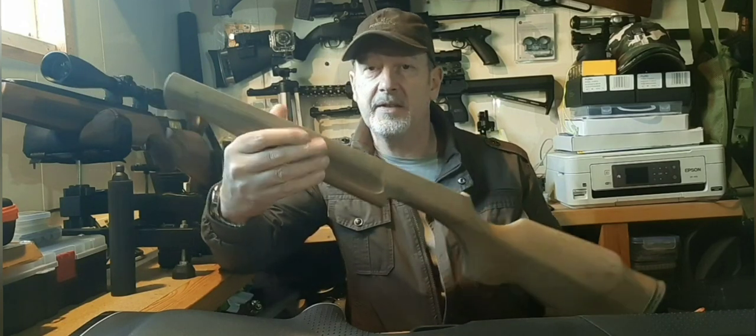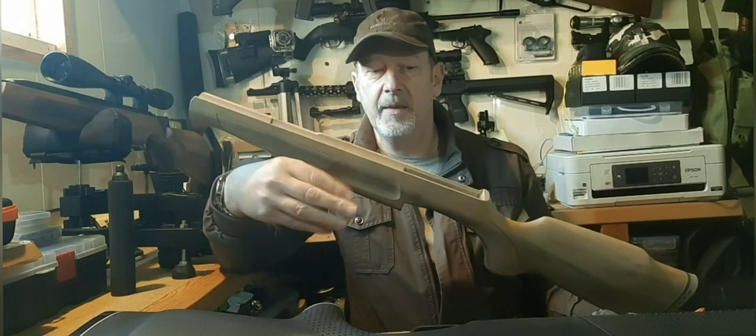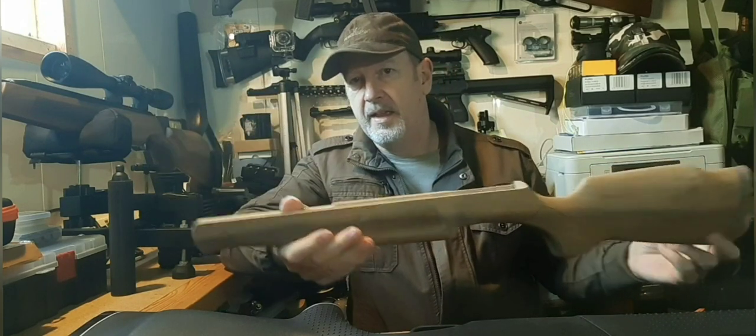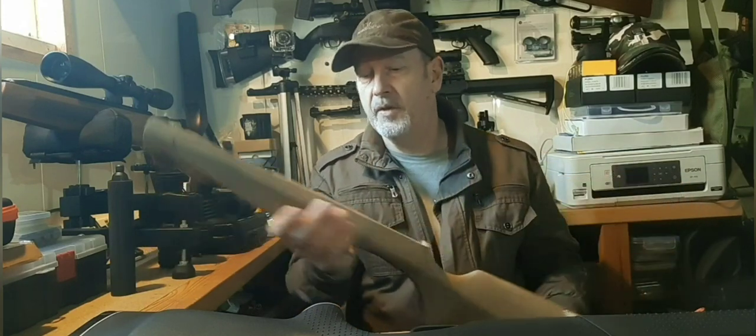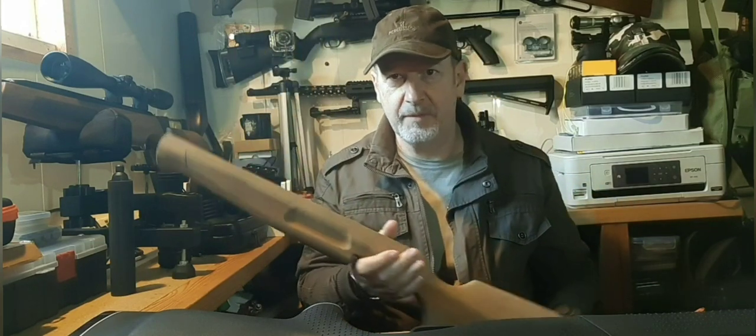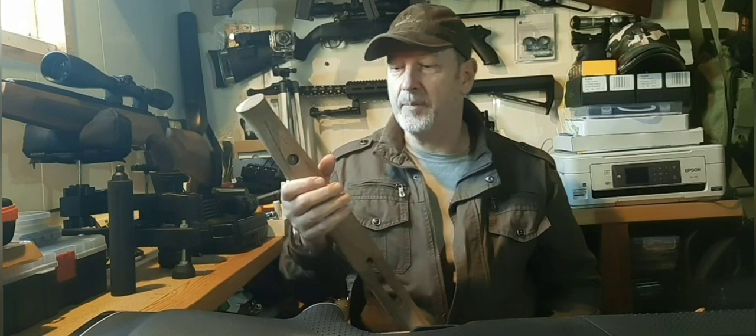And what I'll do is I'll cut it probably back here at an angle to match the angle of the plastic stock, pump handle at the front, and then the rest of the action in the stock, and away you go. Time that's had a few coats of oil, 5 maybe, that'll look lovely. So that's ultimately what I plan to do.